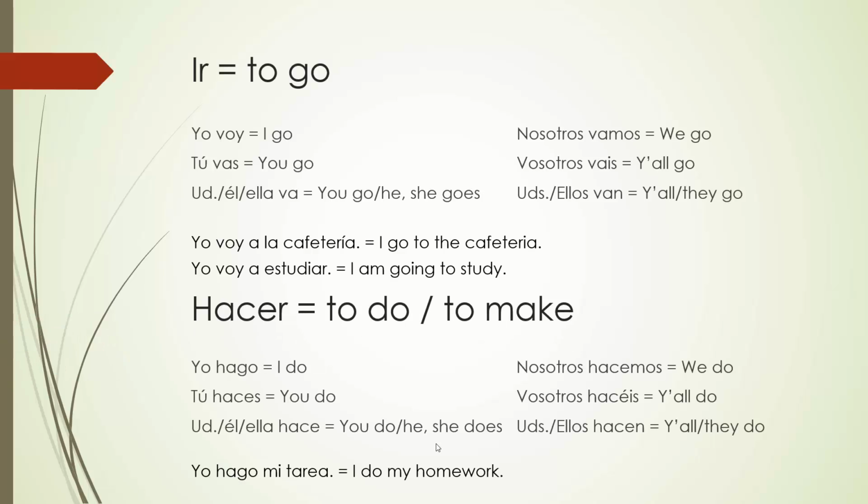Let's get started. We're going to start out with the easy stuff in the second part of the chapter, which is just the conjugation of two irregular verbs. Let's start with ir. Ir means to go. That's the whole verb, just ir. Now, what's the first thing you do when you conjugate a verb? You drop off the AR, ER, or IR. So if I drop off the IR from ir, you see my problem.